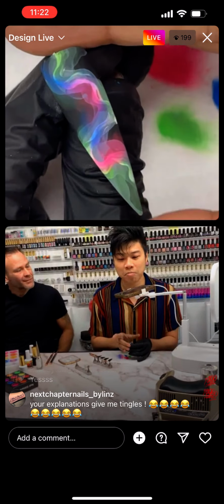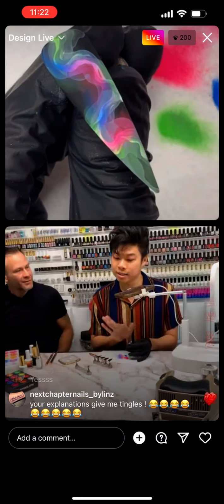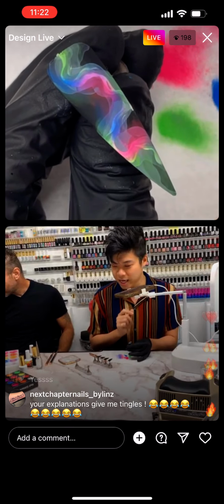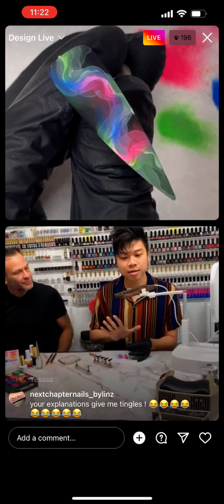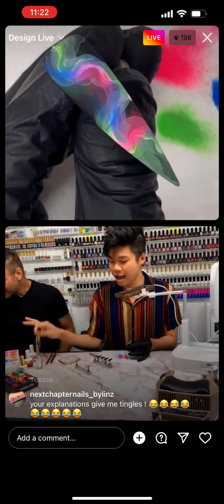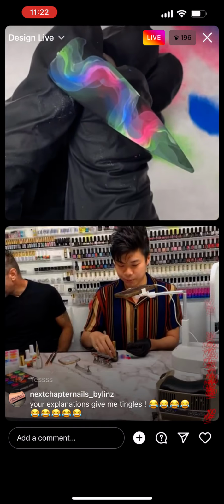However, with this design, we don't block pigment. We blend it in with the background. That's why I start with matte first, so it's pigment friendly. Then the ink is pigment friendly too. Then the gel is pigment friendly too. So everything is pigment friendly. It's all blended into the background. Now, I'm going to use matte again and I'm going to top this.